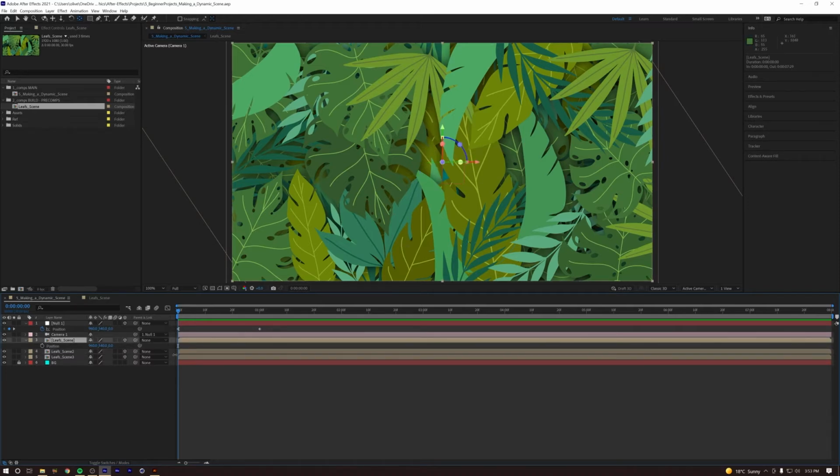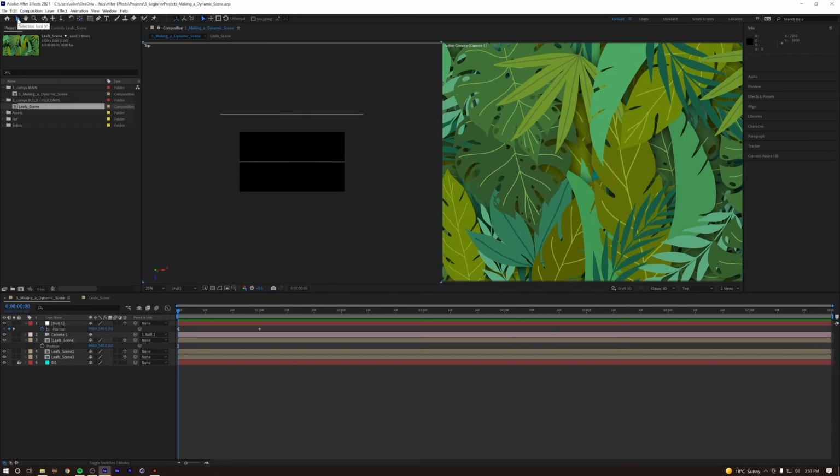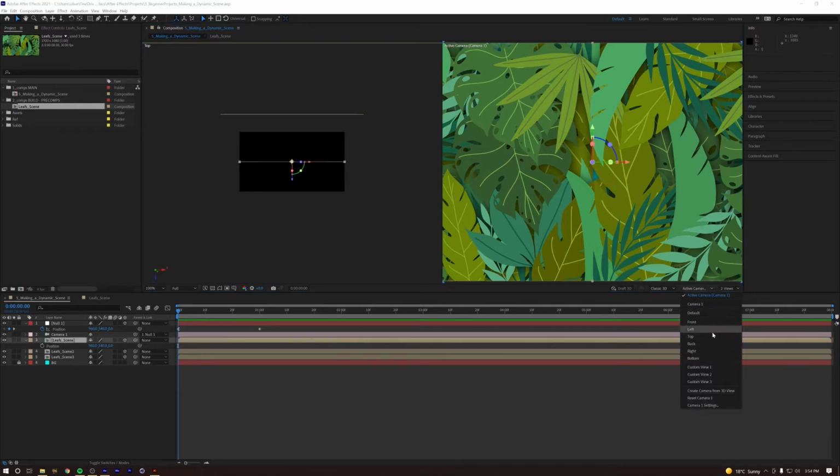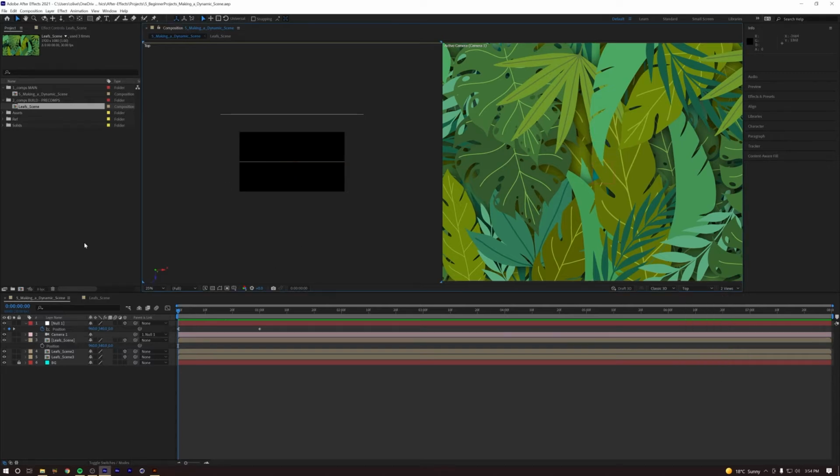A really good way to figure this out is over here, where it says active camera and view 1. If you press view 1 and go to views, I'm just going to press my selection tool here. You click on a composition, and down here it changes to active camera, and then this one changes to top, and that's what we want. You can change this one to top as well if you come down here and go up here. You can do back and all that kind of stuff, but I'm only going to really play with the top right now. So the top, this is where I want to be.